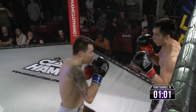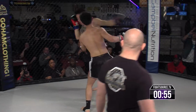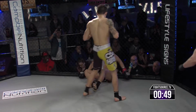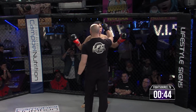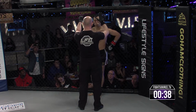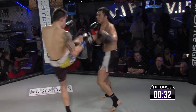Nice body kick by Keen there. Stiff jab from both men now. Big knee there. And a Kitt Wei right hand punching downwards on the exit. Oh, but cleanly dropped with a left hook. And that was the counter that the Kung Fu Kid was looking for. Kitt Wei there shook his head as if to say, what hit me? But that's often what happens. A technique will be thrown autonomously and it will catch you and you won't see it. It's the one that you don't see that gets you.